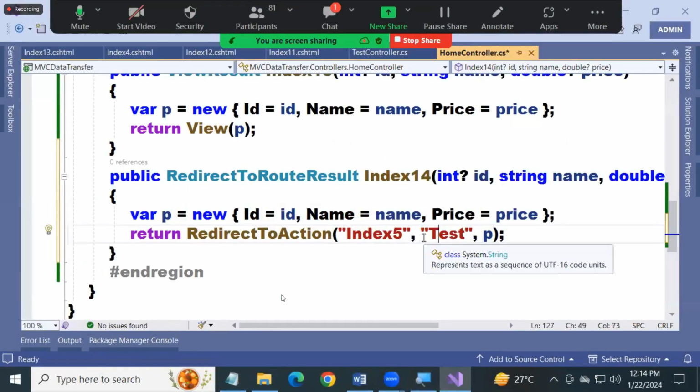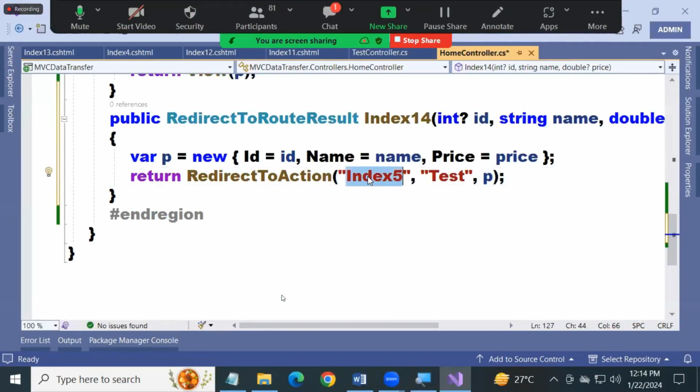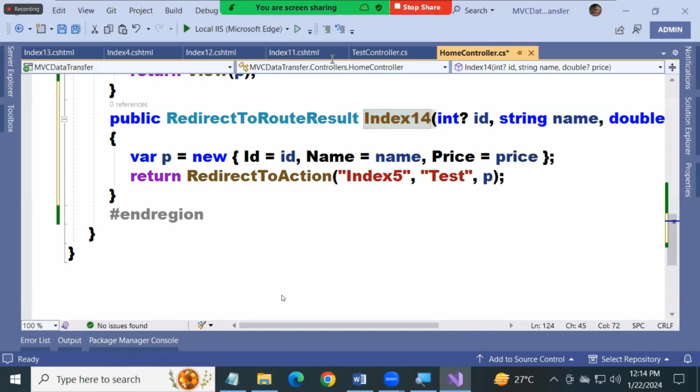I'm still not writing this method Index 5. I will write it, but first let me run this. Let me run this method. Which method? Index 14. Okay, come on, let's do this. Run.